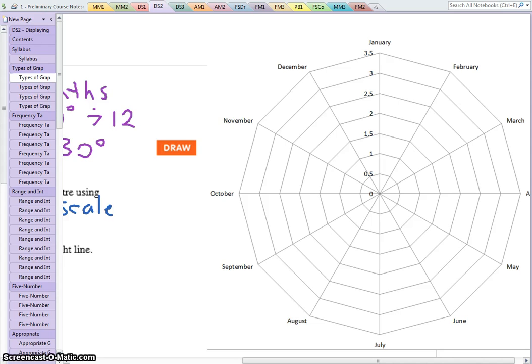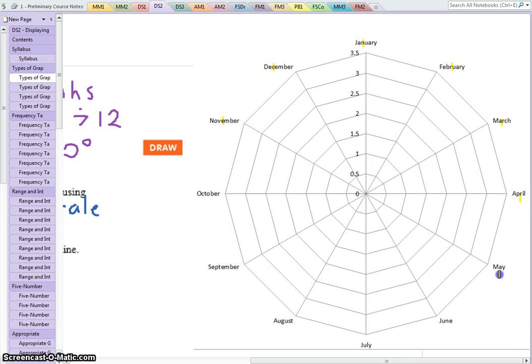is this. Once we've got it drawn, you'll notice that we've named each one of our sectors with our months. January, whoops, I should go clockwise the same as it does. March, April, May, so on and so forth. And then we put that vertically. Now, you don't have to put the numbers on all of them. You should know that three is there, and three is also there and there. In fact, it's on every one of those round there. That should make sense to you, hopefully. If it doesn't, check your brain because it's pretty obvious. But I believe in you guys. I have complete and utter faith.